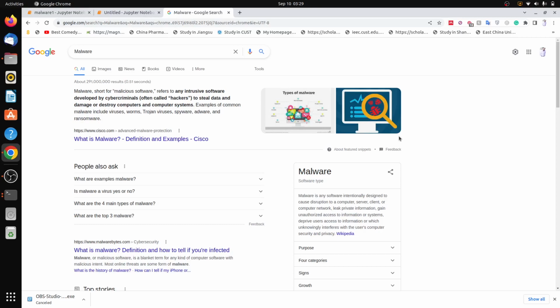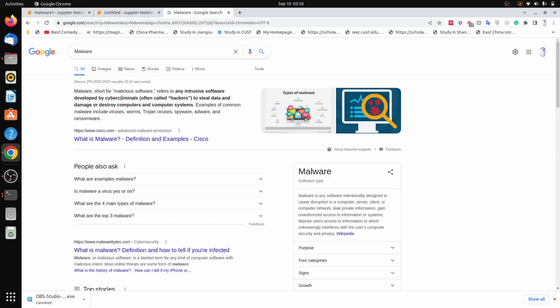In this video, I will show you how to make a real malware. But beware, don't use the malware on others and don't try to hack anyone. Of course, without their permission, you cannot hack anybody, and do not use this malware to attack anyone. This is a very serious topic, and this video is only for educational purposes.